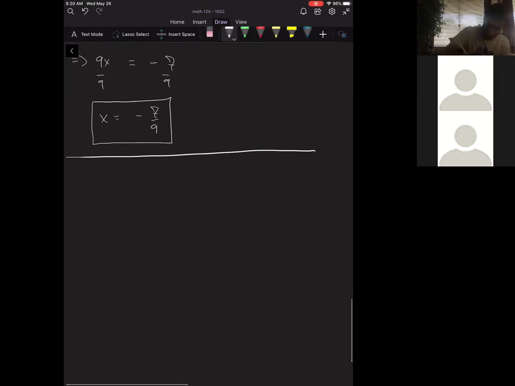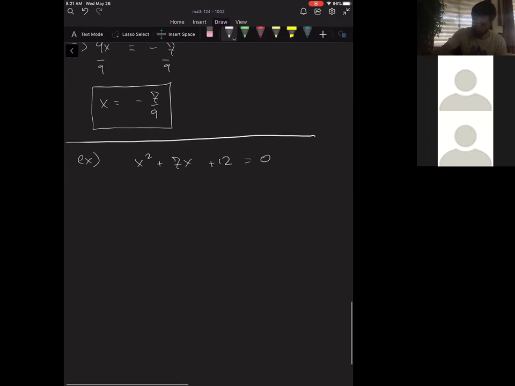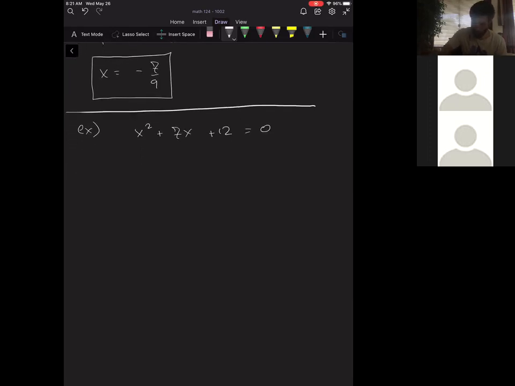But just so we can have a couple of examples, say we want to solve an equation like, just mix them up real quick, x squared plus 7x plus 12 is equal to 0. So when we're solving these ones, we need to factor the left-hand side. So this might be a good place to explain more in depth, to refresh you guys on how to factor. There are several situations in factoring.